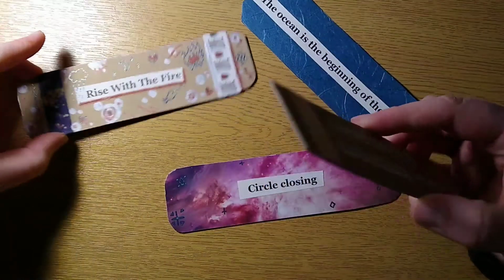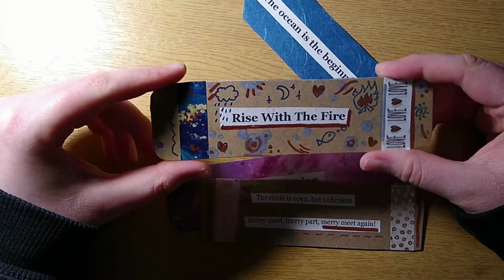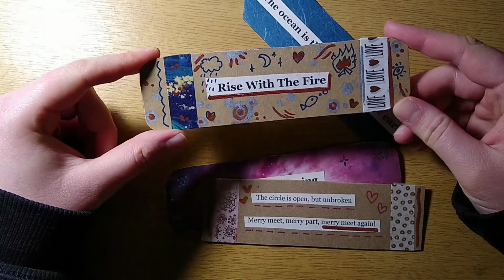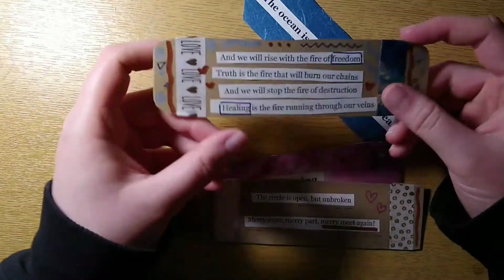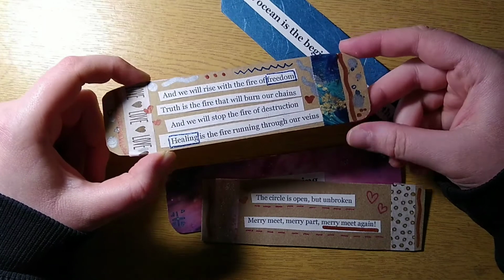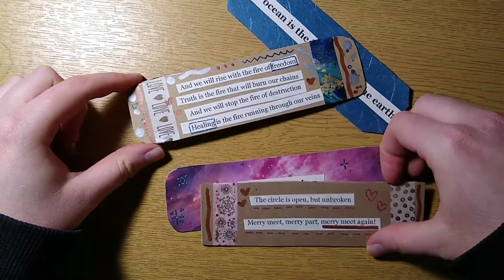And then, last but not least, these brown ones. Rice with the Fire, I actually surprisingly like how it turned out. I was not sure about it, I thought I had kind of ruined it, but I actually really like the random doodle aesthetic. And I hope my grandma will as well, although I'm pretty sure that she will like anything that I make. But I still wanted to make it pretty. And I hope she'll actually use it.